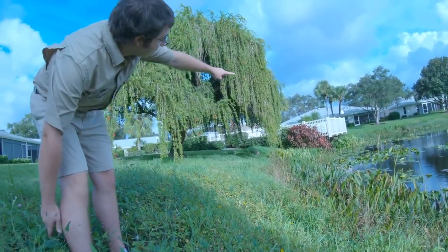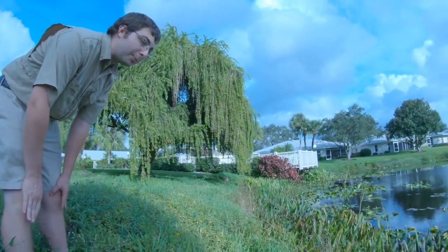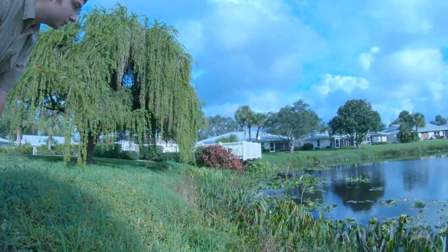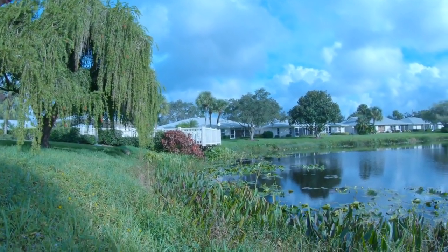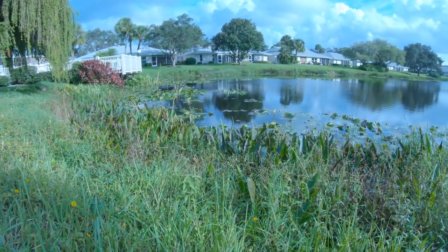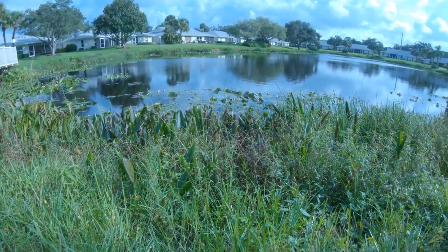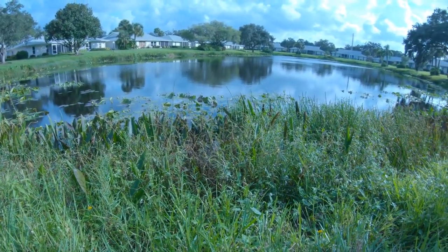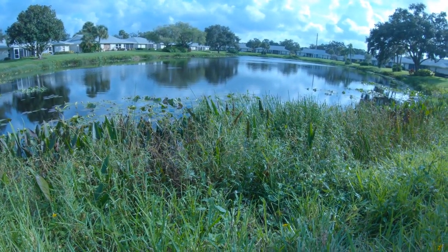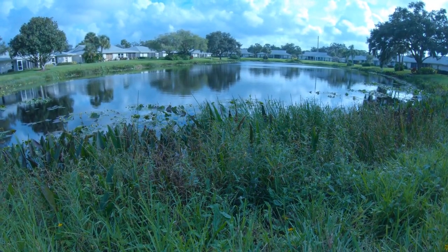In some of the shallower areas over there you'll see golden canna lilies, which are not only a butterfly pollinator plant with big yellow flowers, but are also the host plant for the Brazilian skipper. There are hundreds of different species you can use, some of them unique to Florida. Pink swamp milkweed, for instance, is the host for the monarch butterfly and thrives in shorelines like this. The more diversity of native species you can use, the greater the diversity of native life you'll see.